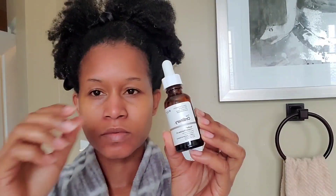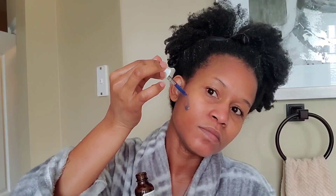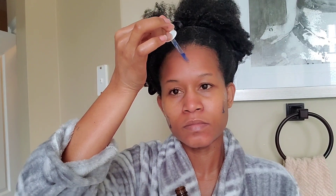After exfoliating my entire skin, I decided to go in with The Ordinary — this is the Buffet Blood Sugar and Peptide serum. This is supposed to help with wrinkles and fine lines, so I'm just going to massage that all over my skin and also on my forehead. I'm going to use this for some months and then I'll let you guys know how well it's working for me.